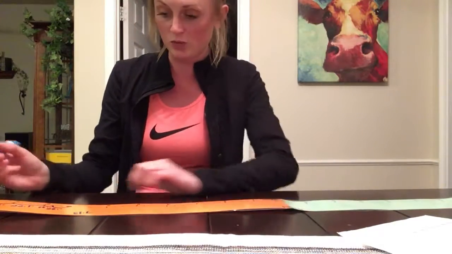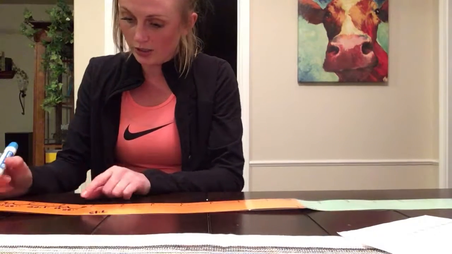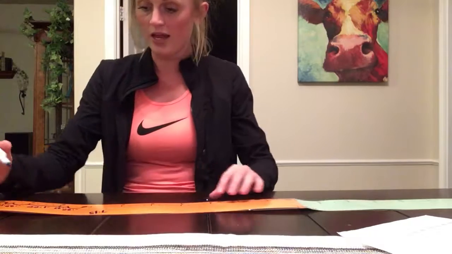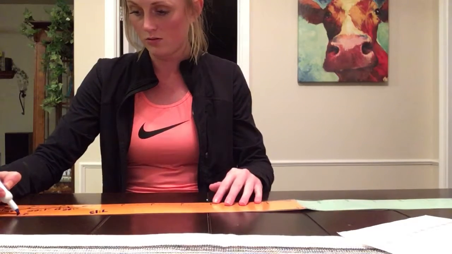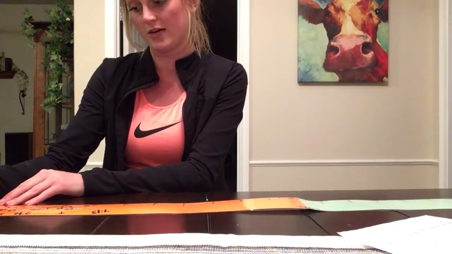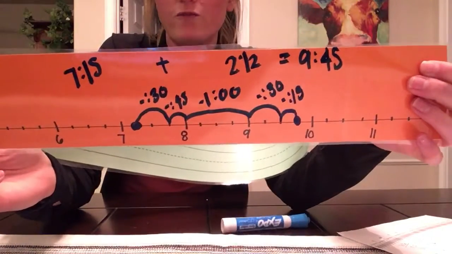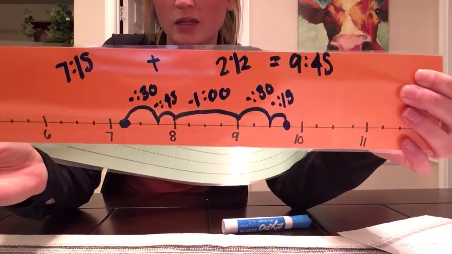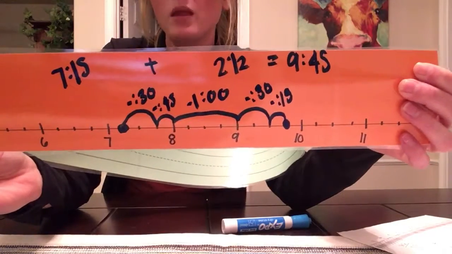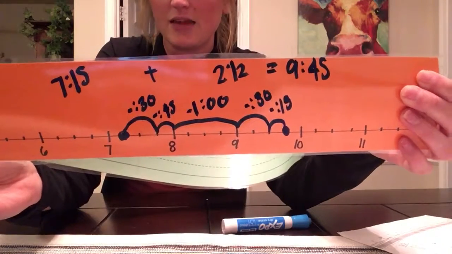Another way to check it is we can add up all our time. So an hour, 2 hours, 2.5 hours. So 7:15 plus 2.5 hours equals 9:45, the time that she left. So to show that to you, we do that first, minus 15 to get to the half hour to make it a little easier. And then we do the 30-minute jump, and then an hour, and then another 15-minute, and another 30 to get to 7:15.